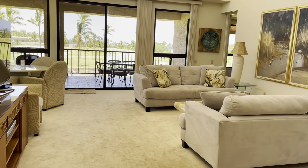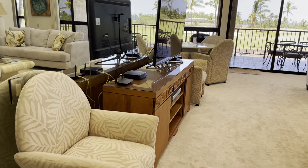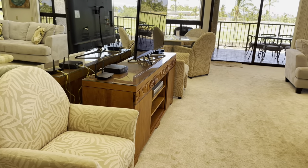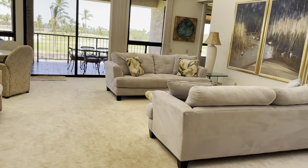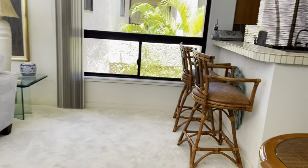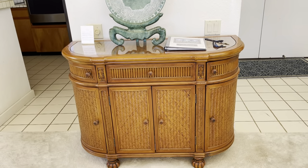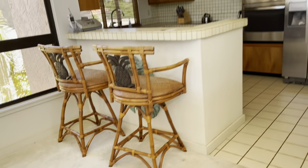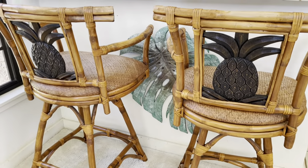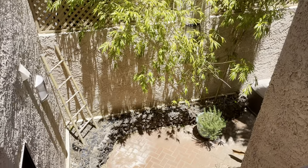I'd do a smaller TV stand — that TV stand is huge with the two big chairs, it doesn't quite make sense. Smaller chairs, a smaller dining table. Clean the smell up a little bit — it probably smells just from being closed up and from the carpet itself. You've got some wear and tear down there where people put their feet. There's a little bar area. That's your neighbor's little yard down there.